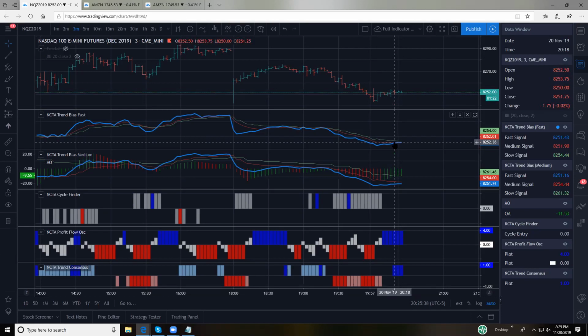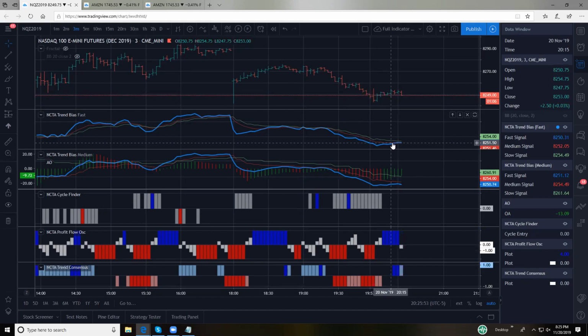Different Michael says, if you're using the super cycle for stock options, what would you anticipate the holding period to be? That is all dependent on what time frame you're using. If you're using a 30-minute or higher chart, maybe all the way up to a daily, you might actually be holding your options for a few days. Depends on how responsive that time frame is. If you're trading a 3 or 5 minute chart, you're likely going to be out of that trade that same day. It's going to be a day trade for you.